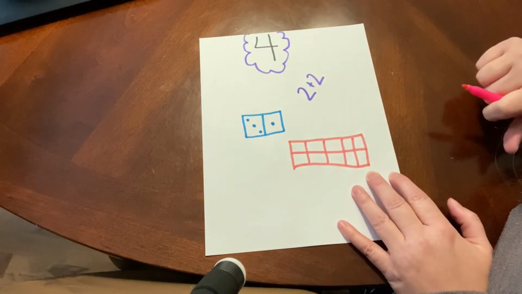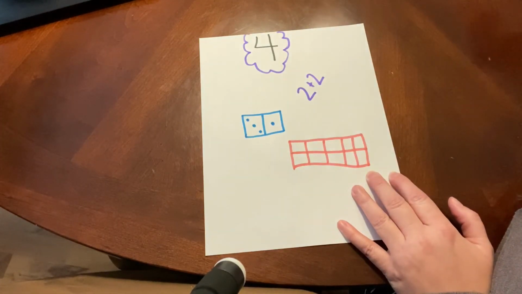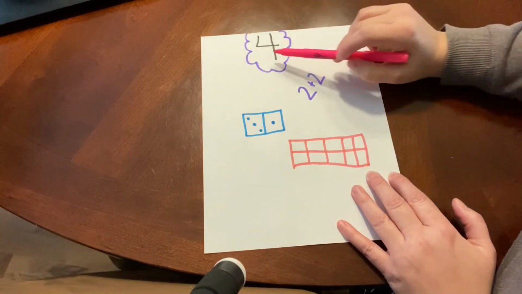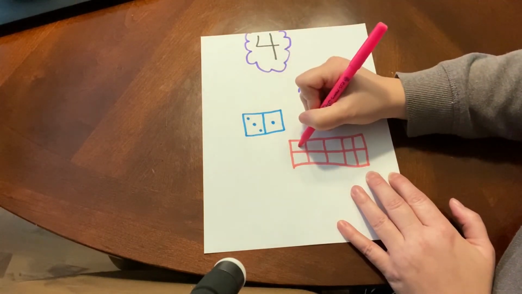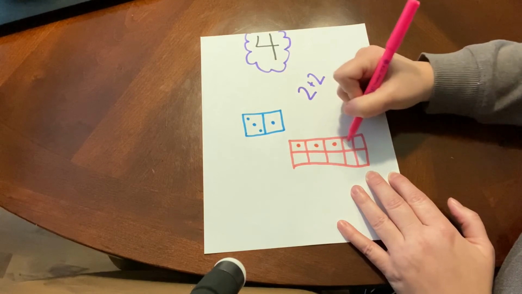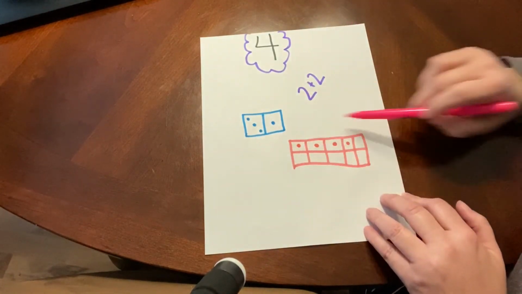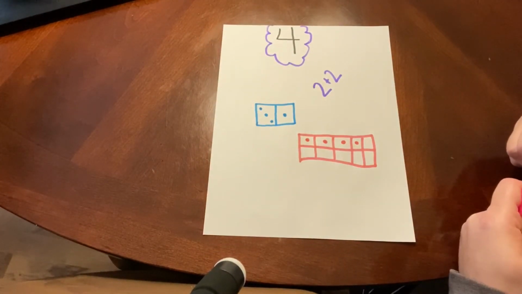We have to make sure we have 10 spaces in our 10 frame, because if we don't, guys, it's not a 10 frame. Remember, the 10 frame is something that helps us represent the number 10 or numbers up to 10. So in order to do that, you have to have the 10 spaces. Okay, so I need to show 4. So I'm going to do 1, 2, 3, 4. My 4 dots in my 10 frame show me that this is equal to 4. Okay, so those are the 3 things that I have to have in my poster.